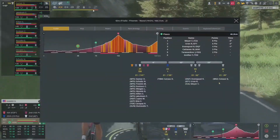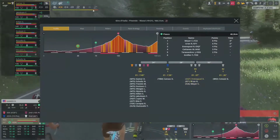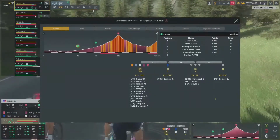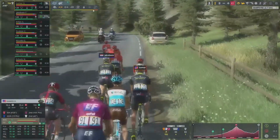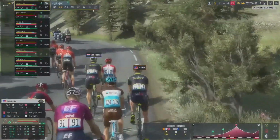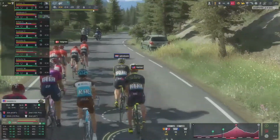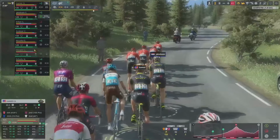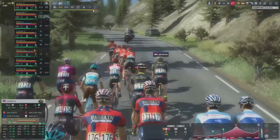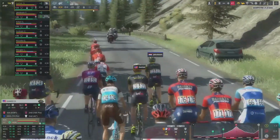So the 4 riders away we've lost sight of, but Evenepoel, Uran, Meyer were among them, so was Caruso. So those 4 were among the 8. So the breakaway already has imploded. Peloton, not yet. You can see it's getting close to some of these guys. Mezget, still getting water. I sent him back 12, 14, 15 kilometers ago. So he's been at it for a while and just now gets to the front.